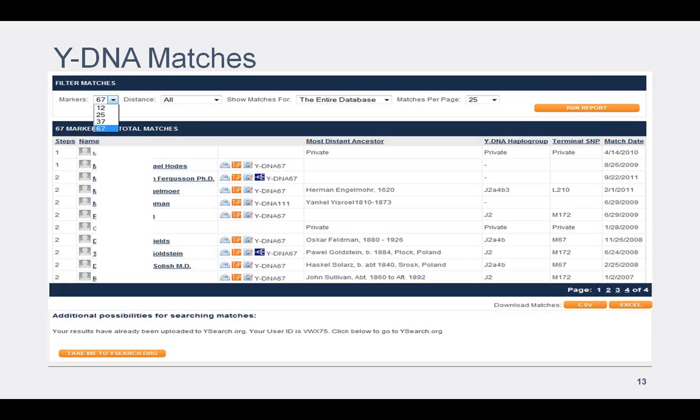And you might see maternal information as well, because their profile shows all of it, not just the Y-DNA information. So that's a great place to go to get your match's email address, and then you can contact your match if you want to discuss your match with them and discuss your genealogy with them. You may also see your match's photos. There is an option here to see photos if somebody's uploaded their photo.